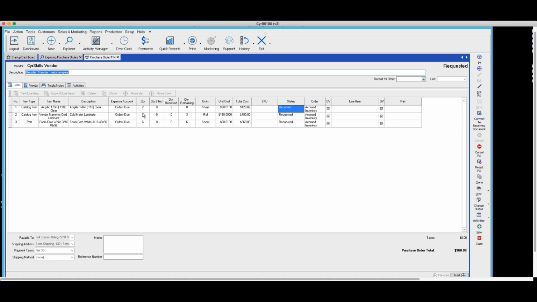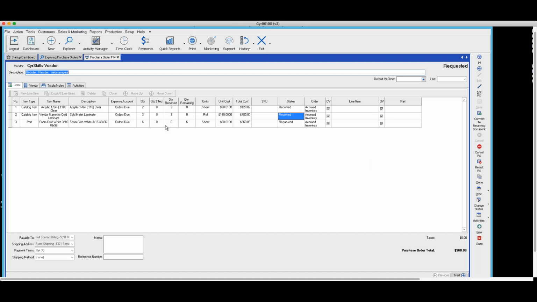Notice over here to the left, I have a quantity of 2 that I ordered, and I told the system that they have been received. This one is still requested. I ordered 3, and there are 3 remaining. Let's say that we received those. I would change the status to received. And now the remaining is going to go to 0, and the received changed to 3.